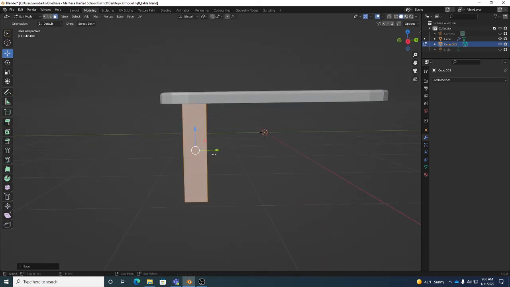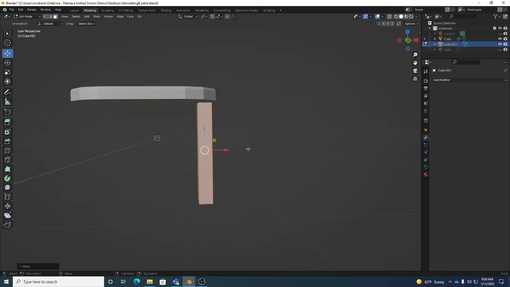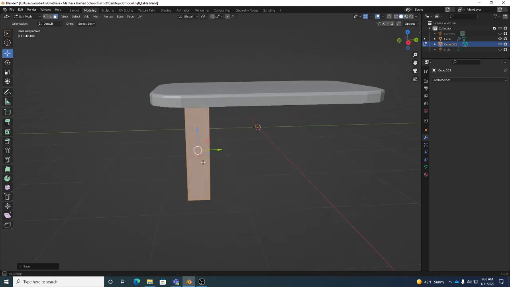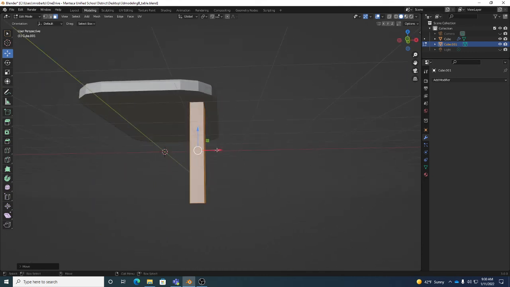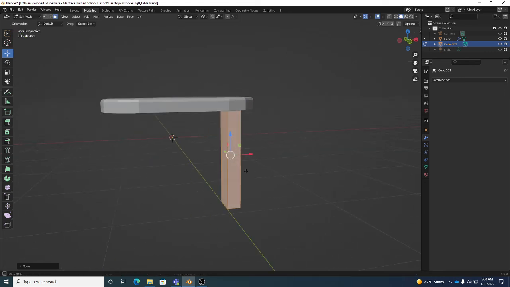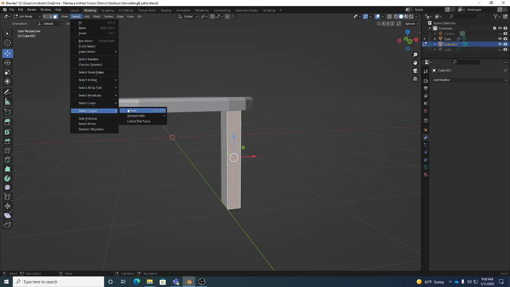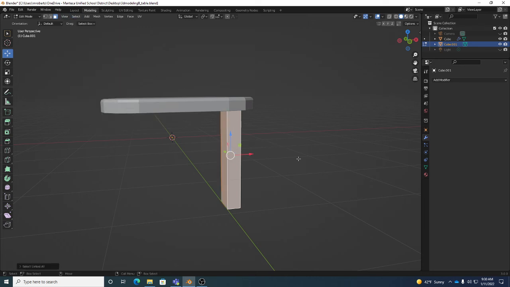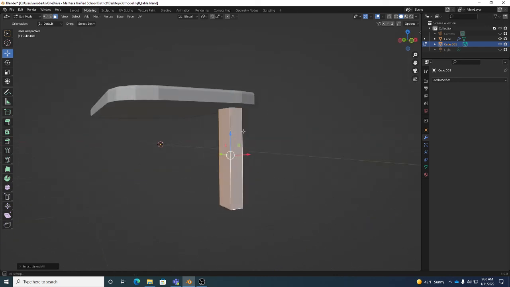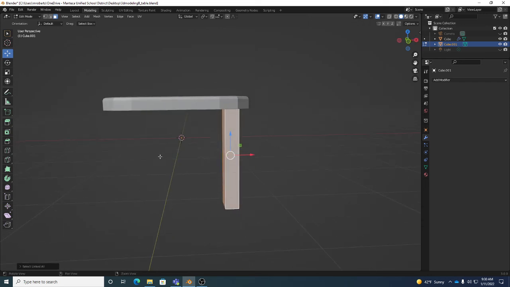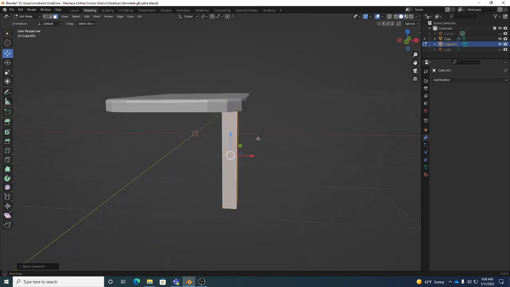Now, I'm not going to go into much detail because I want to stop this lecture for you guys here in a minute. We'll do some more loop cuts on this, and more shaping to it later this week. But we can start to get at least the leg into position. Now, you notice I went to face mode. All the faces were selected. Remember, if they're not, you can always go to the select menu, select linked, and that'll select all the linked polygons. And you see by moving and scaling in polygon mode with all the polygons for that leg selected, it kept the center on the center.